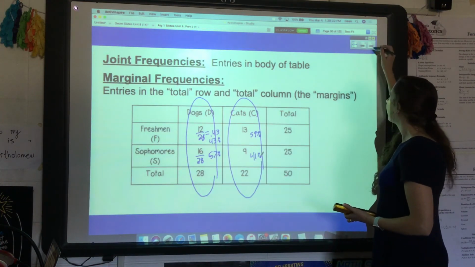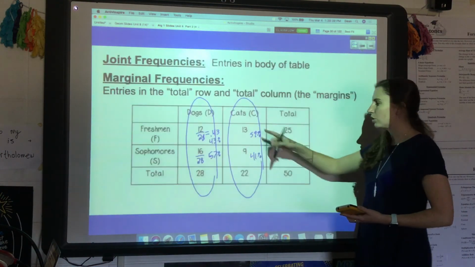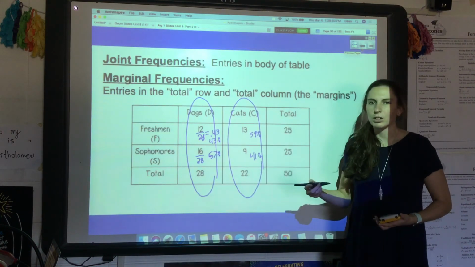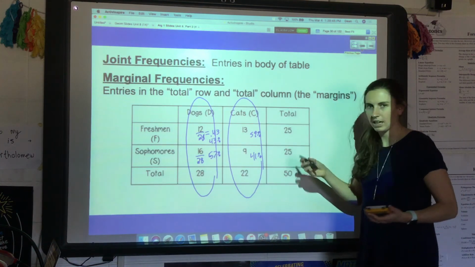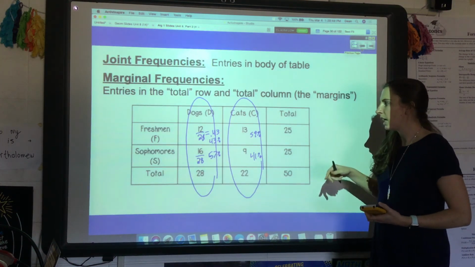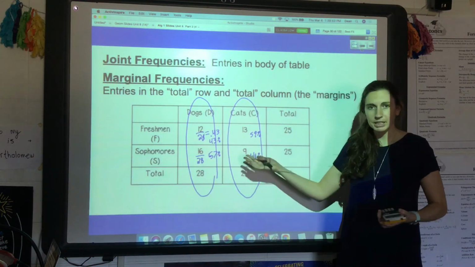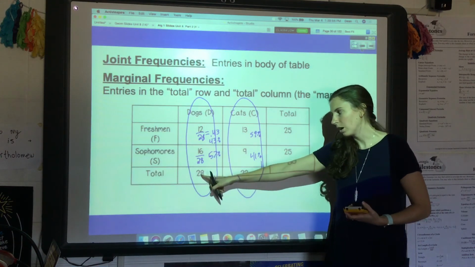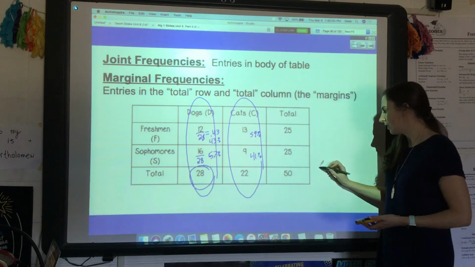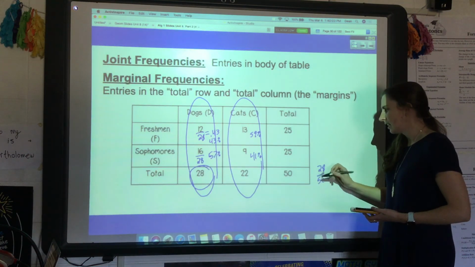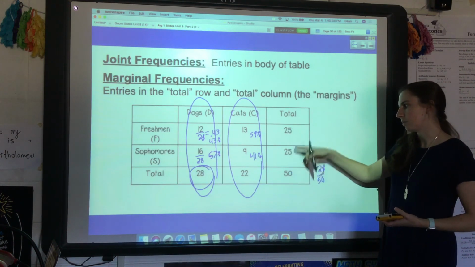All right, and so again, those are called relative frequencies or conditional frequencies when you take a joint frequency and divide it by a marginal one. You also could calculate a few other things as well. Just for example, let's say I just want to know out of everybody how many picked dogs. In that case, I would take this marginal frequency of all 28 people who picked dogs and divide it by the 50, and we could do that as well. We could do the same for freshmen and sophomores, which would be 50% and 50%.